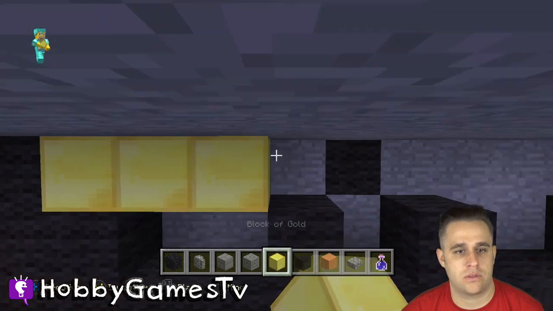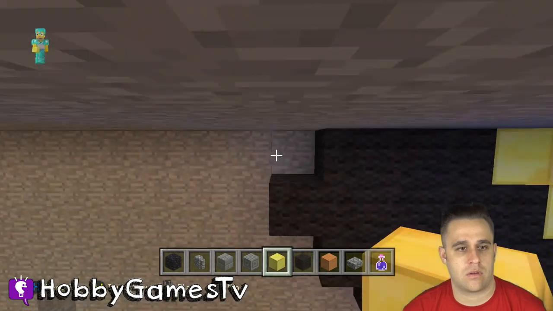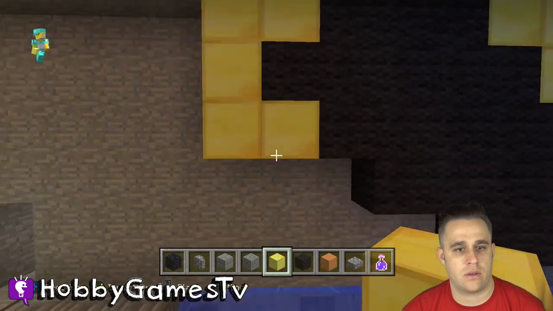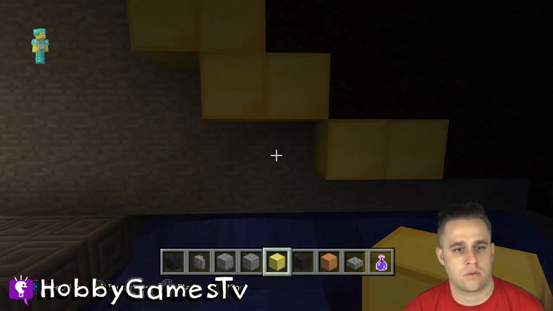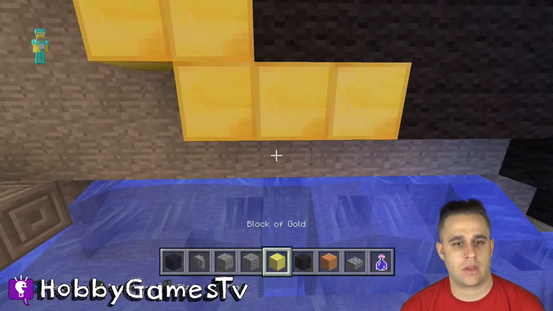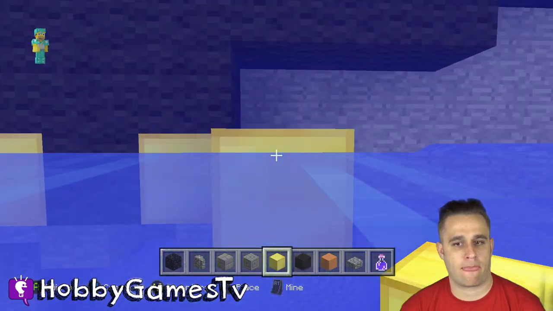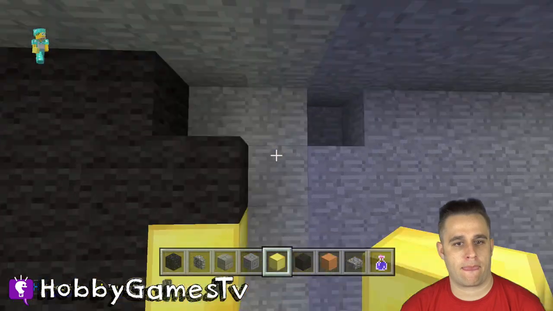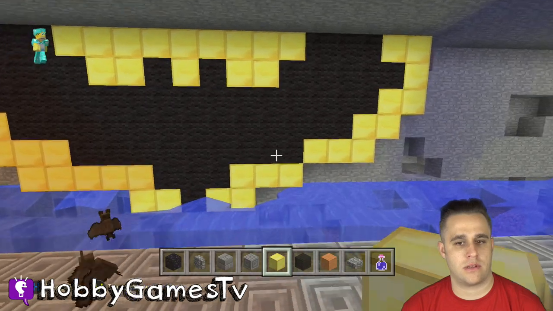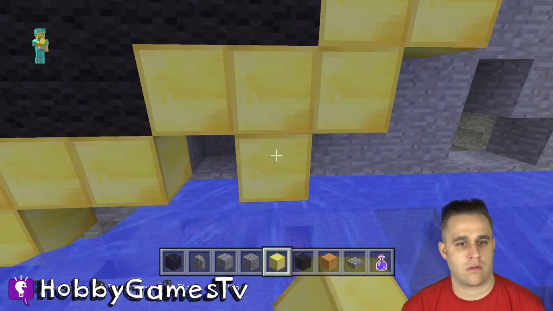Then we can grab our gold and fill in all the blanks. We'll just do one brick around it. There goes my night vision. Let's see how that looks. Make it even. Whoa!